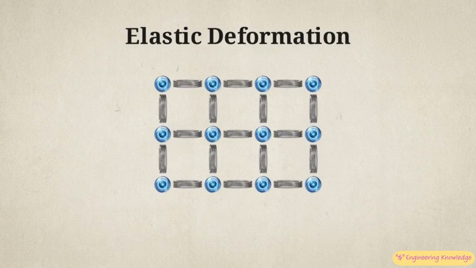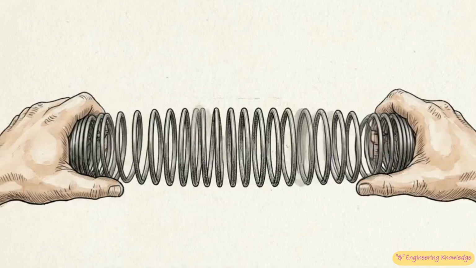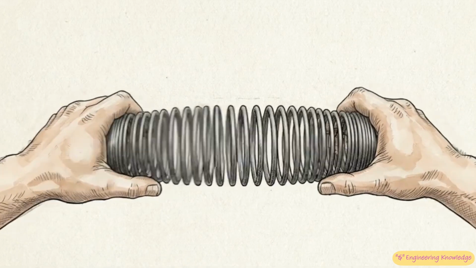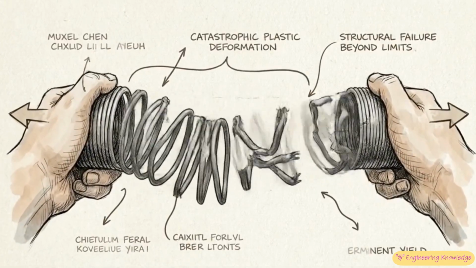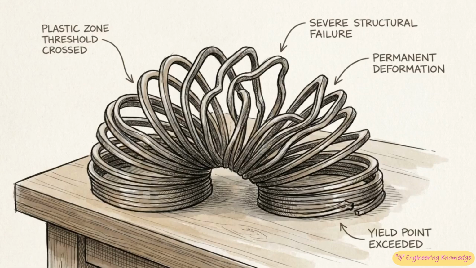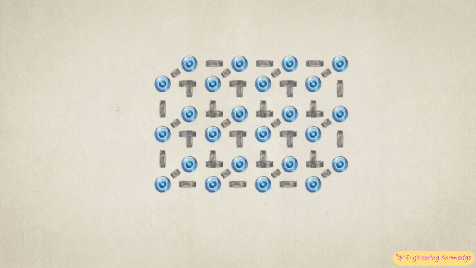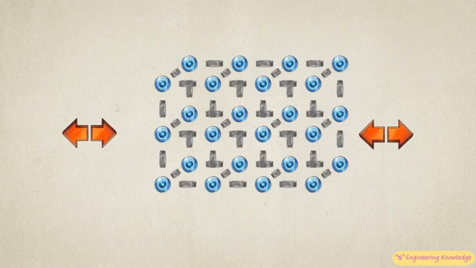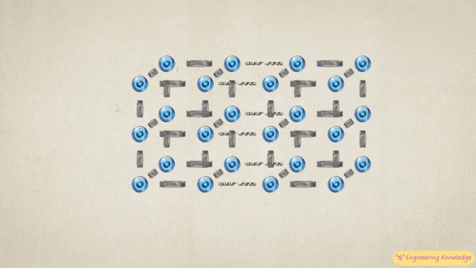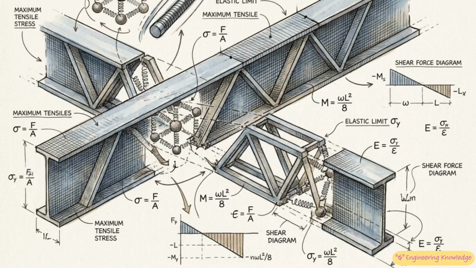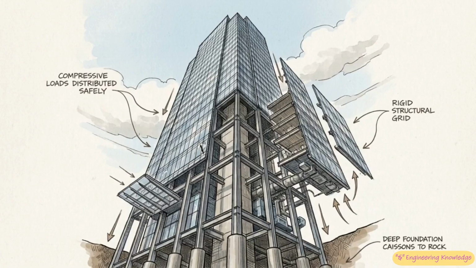But think about a metal slinky. If you pull a slinky too far, the metal coils go completely straight. When you let go, they stay straight. You have crossed the threshold into the plastic zone. You've stretched the internal atomic springs past their physical capacity, resulting in permanent damage. Structural engineering focuses on keeping materials safely within their elastic limits, ensuring they never permanently deform or break under their everyday loads.